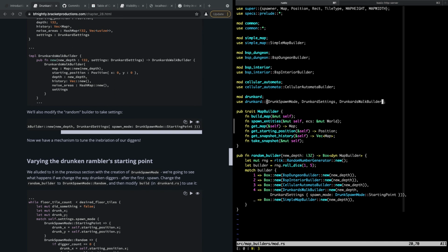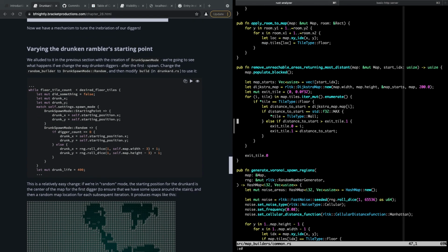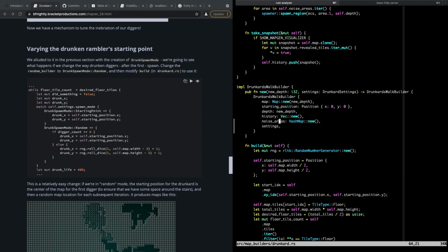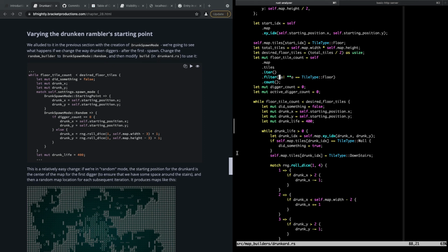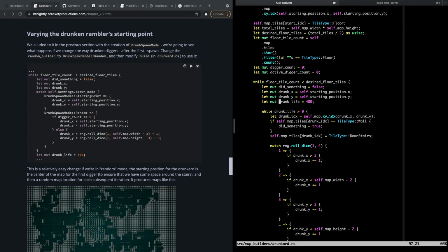Okay, 3 warnings. Probably because we're not using settings, is my guess. And then let's go ahead and use settings. And that should make those warnings go away. So that is in, oh, not in that file, in this file. So there's the did something. We have drunk X, drunk Y, and we're going to set the starting position either randomly or starting pointedly, right? So we can change this.